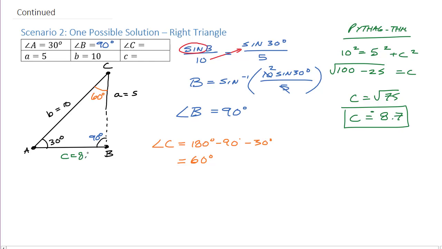There you go. Now, again, you could also use sine law to solve for that side. You don't need to use Pythagorean theorem, but since it's a right angle triangle, I can. So there you go, easy to solve. There's nothing special there. There's no tricks. You just start solving it like normal and you get a 90-degree angle. That's pretty rare, but it does come up.